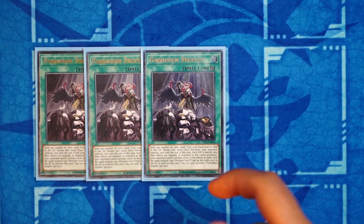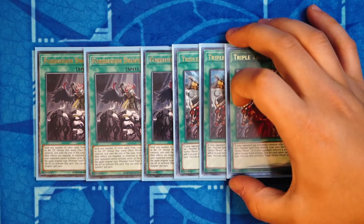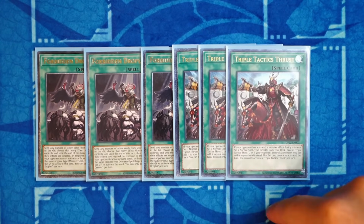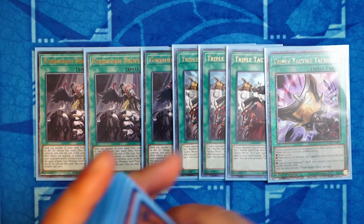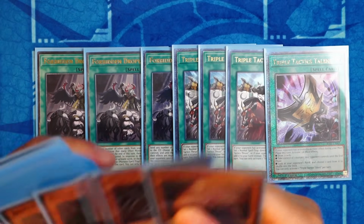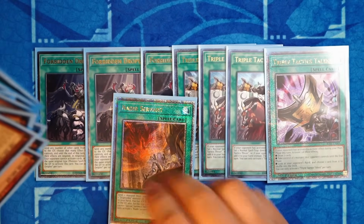So triple droplet, really great at going, obviously breaking boards, going second. I'm playing triple tactics thrust. I think thrust is actually insane as well, especially in this deck. And the one talents, like, look, yo, thrust works really well because it can search talents. It searches your whole deck, bro. It searches the Dear Servant, which is the missing common piece.